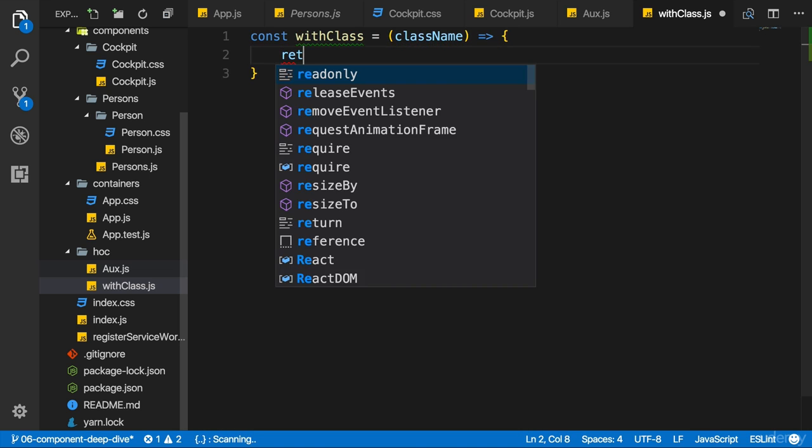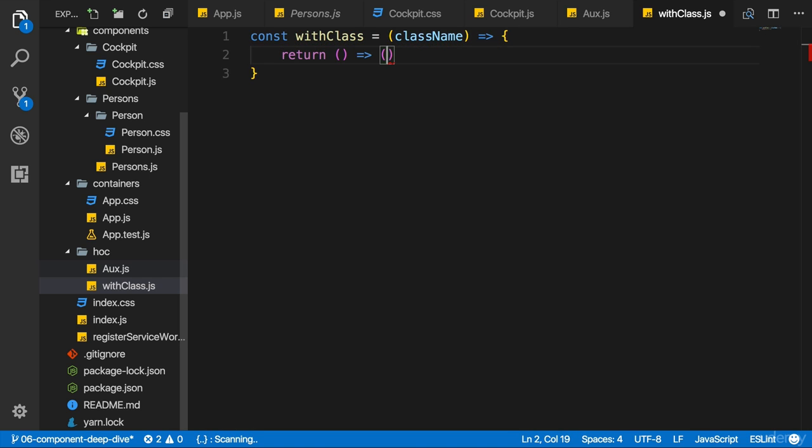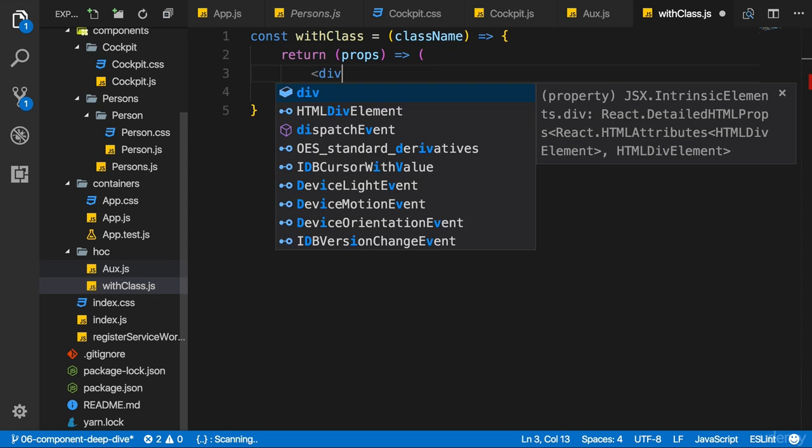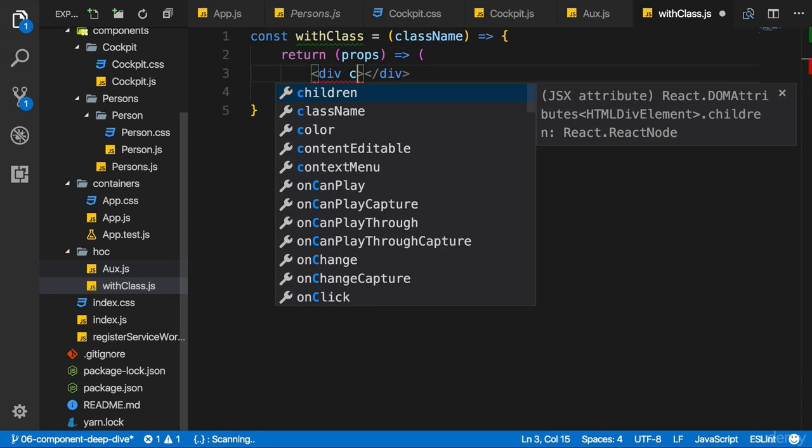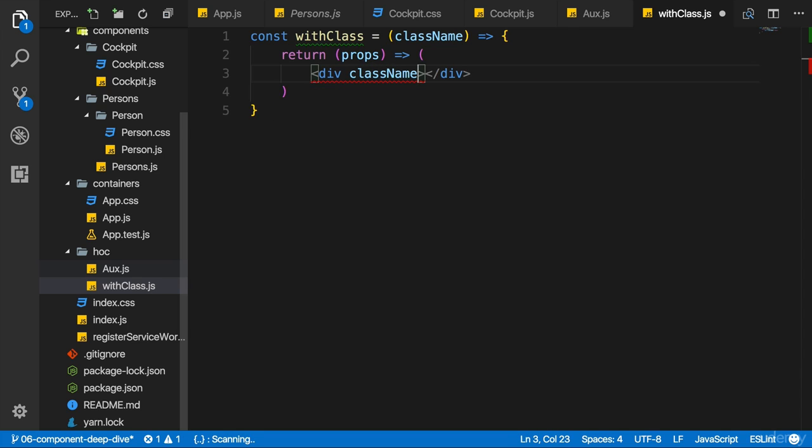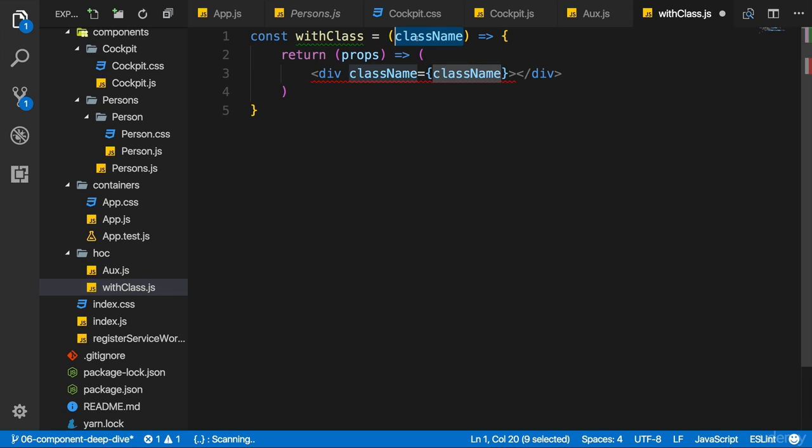And then this will return a function which receives the props and which will in the end then render something, like render a div with className equals className. So the argument we got up there.